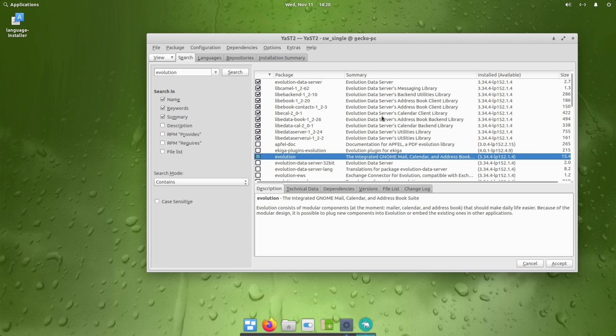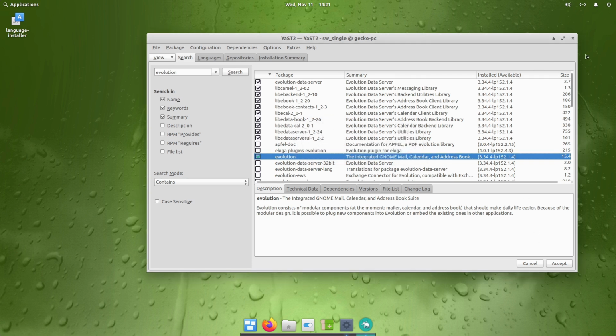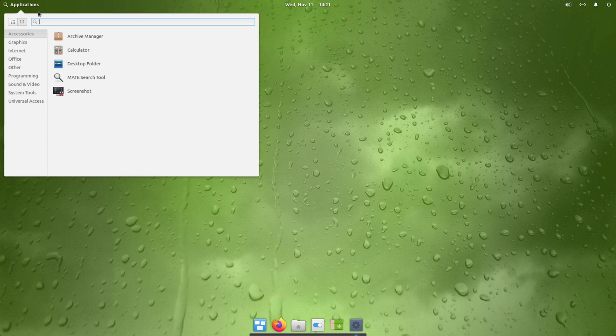One of the other things that Gecko is going to do differing from OpenSUSE is it's going to give you the option of installing dependencies. And when you remove something, it will remove the unneeded dependencies. That's how you're going to install software. So you see, we don't really get a GUI software manager, so you have to be a little bit more comfortable with that style of manager. Honestly, it's not that difficult. Don't let that stop you from using it.